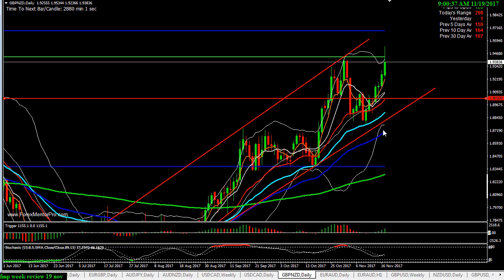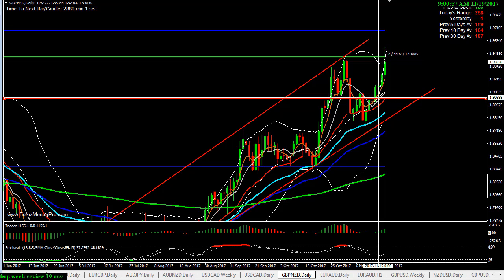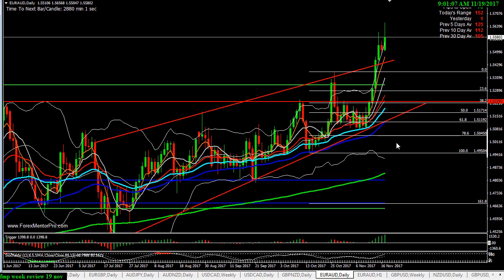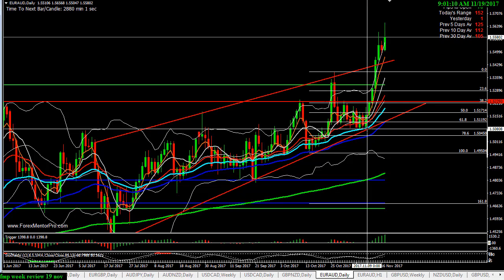Pound/New Zealand Dollar — once again we were looking here for a potential pullback, didn't get it. But I said in last week's write-up: if it breaks 9030 then look for a pullback, and I said on a daily candle. It did it on Tuesday and Wednesday — the very next day, M2 again, it came back down to the pip, touched the area, and it went 500 pips at its strongest point. Where has it stopped at the moment? It stopped at the 200 EMA again.